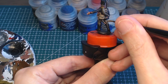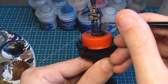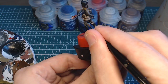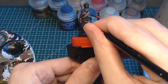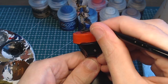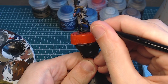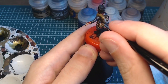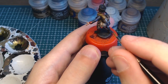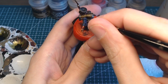Okay, greys first. I begin with Dawnstone, just returning most areas of the trousers and greatcoat roll back to our mid-tone, while being sure to avoid the recesses where the shade has gathered. Then, in Administratum Grey, pick out the highlights on any edges and raised areas. It's a very similar process for the blues. Begin with Cantor Blue for those mid-tones, followed by Altdorf Guard Blue for the highlights.